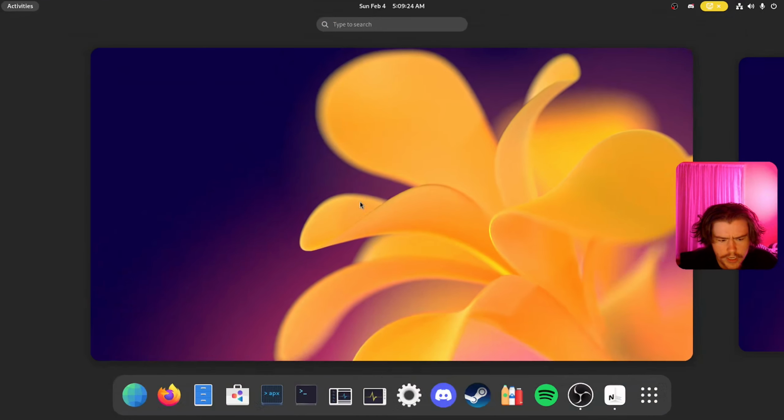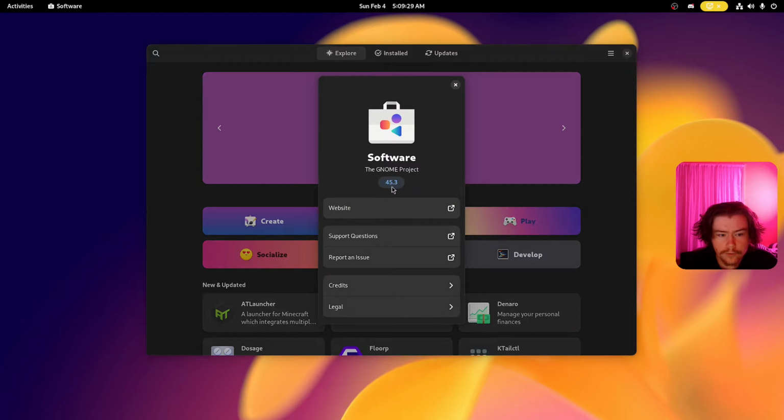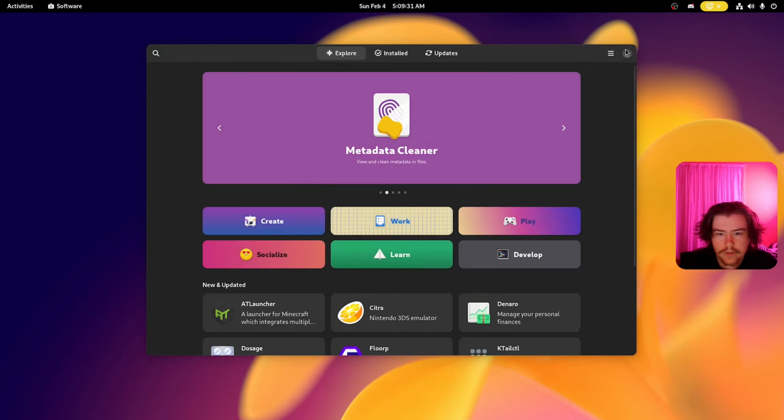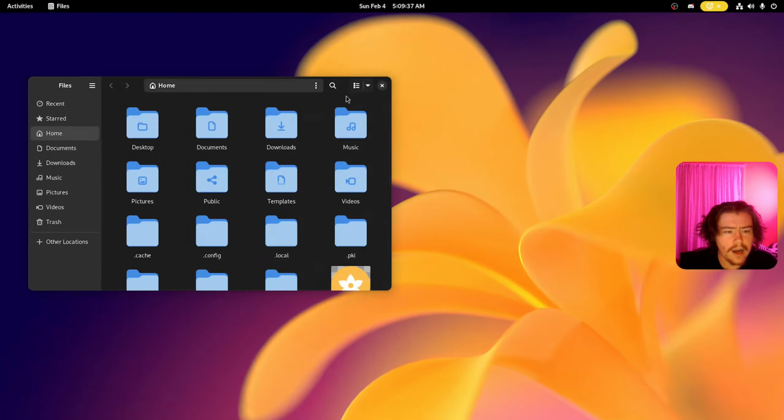So that's really weird. And then we have the GNOME Software Store, which is GNOME 45.3. So that's also a bit odd, but it's a mixture of different GNOME applications, like Files as well. If we have a look here, I'm pretty sure this is GNOME 45.